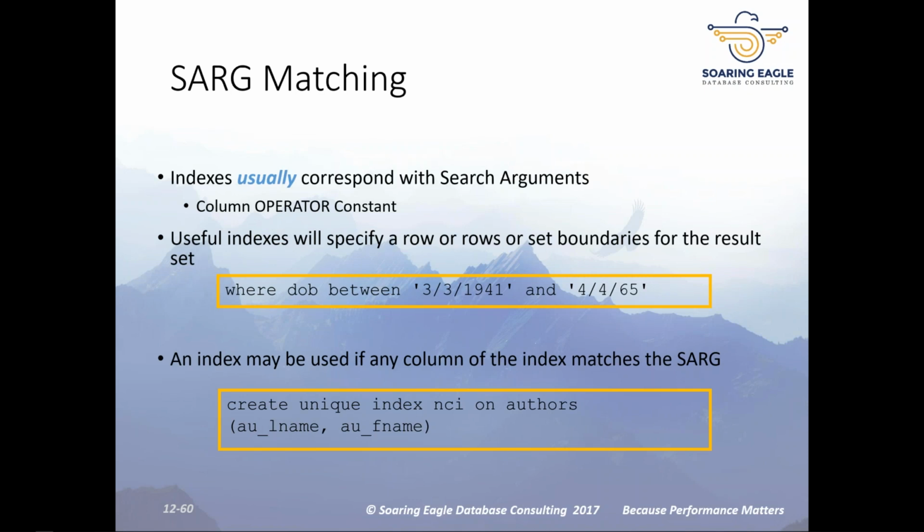The other one that I bring up, which shocks some people and other people just sort of shake their heads and go, yep, I fell for that one once, is what the between really means. So let's say, just for the sake of argument, that I've got 1,000 rows between 3/3/1941 and 4/4/65. What happens if I reverse those and say between 4/4/65 and 3/3/1941? How many rows do I get back?